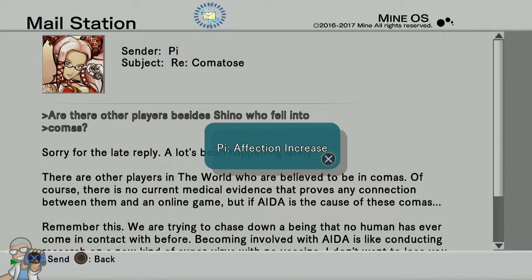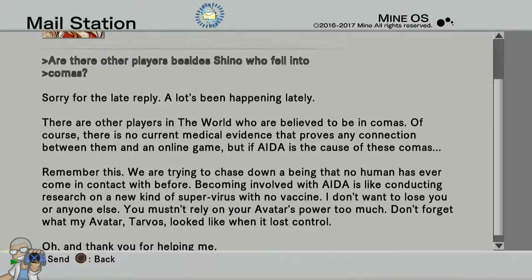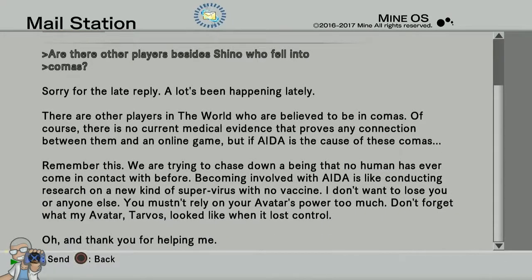Finally. Sorry for the late reply. A lot's been happening lately. There are other players in the world who are believed to be in comas. Of course, there's no current medical evidence that proves any connection between them and the online game. But if Ida is the cause of these comas, remember this: we're trying to chase down a being that no human has ever come in contact with before. Becoming involved with Ida is like conducting research on a new kind of super virus with no vaccine. I don't want to lose you or anyone else. You mustn't rely on your avatar's power too much. Don't forget what my avatar Tarvos looked like when it lost control. Oh, and thank you for helping me.